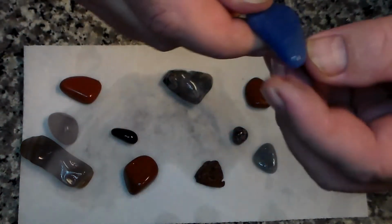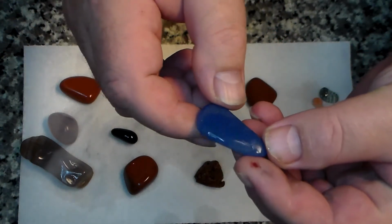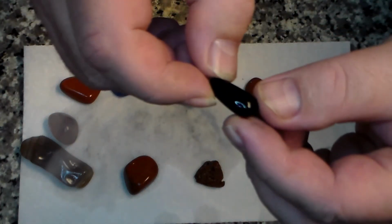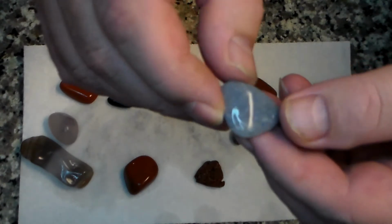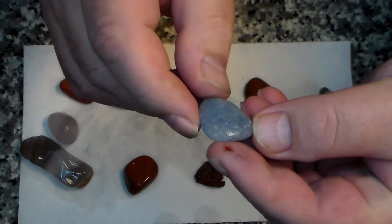This right here is fascinating. This is blue coral. This is a very vibrant blue version of that. This one is actually black obsidian. Now it's very smooth and actually rather small now, but when it originally showed up it was very large, very flint-like looking with sharp edges, clearly obsidian, but it ground down very small. This is another blue coral, but this is a light blue one. See the speckles on it? So this is a different shade of the blue coral.